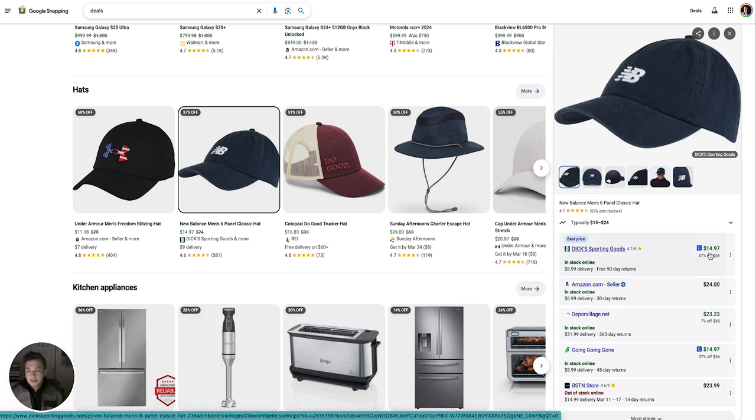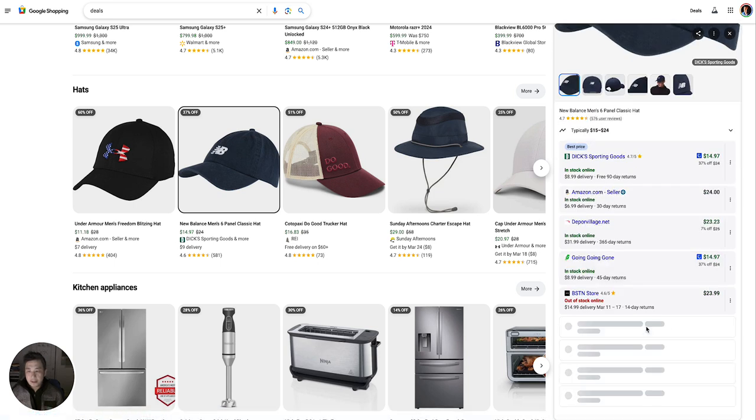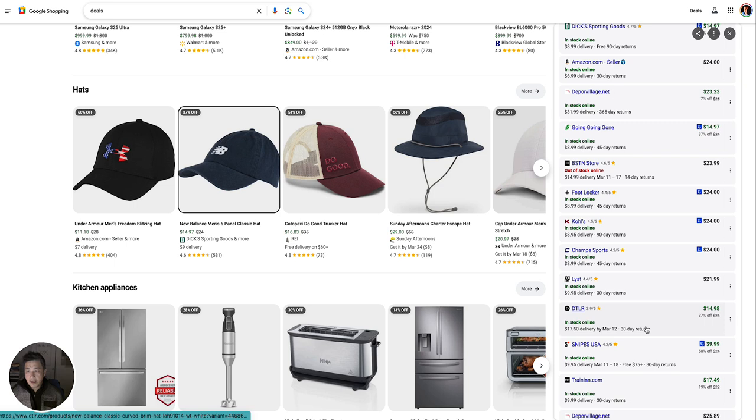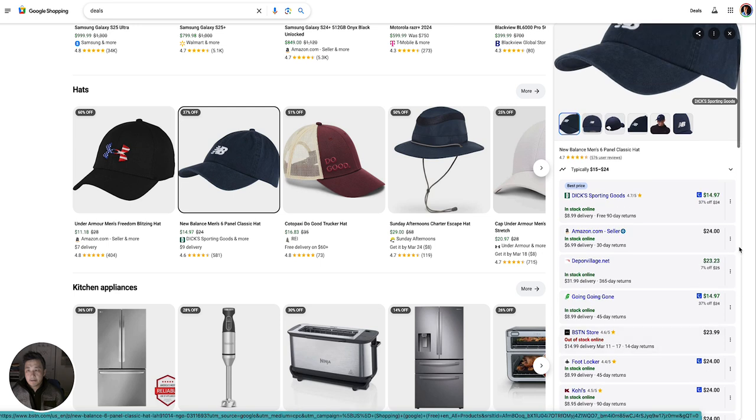And $14.97, and then the other is $14.97 too, but it's owned by Dick's Sporting Goods store. Of course, it's selling at the same price. If you keep going down, we have a couple others supported by the extension: Foot Locker, Kohl's, Champs Sports, and then Snipes USA. Oh, $9 right here. There you go. It's $9.99, and Amazon is selling at $24.